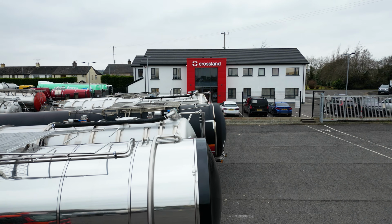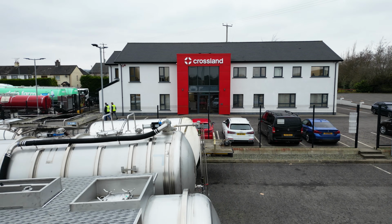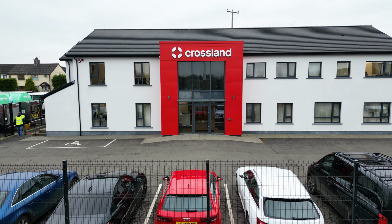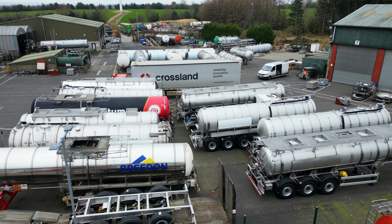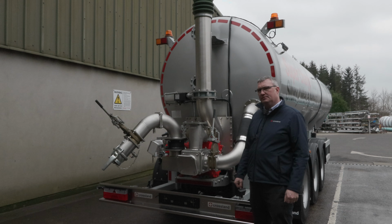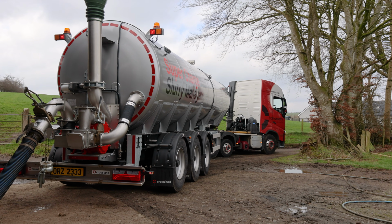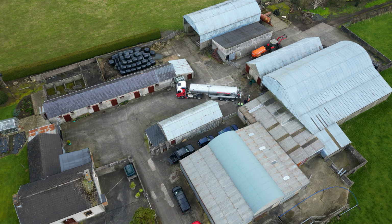big advantages. Yeah. Well, it's like going to your agriculture manufacturer and picking up your tandem or even your 3-axle tanker, and there are many issues that can be flagged up around the sizes and weights and measures of all of that, whereas here you can do that and you can move the weight. The only thing you can't really do is go into the field. Yeah, no. So if you're set up for ferrying, the lobe pump's going to help you a little bit more at your end product. Yes.